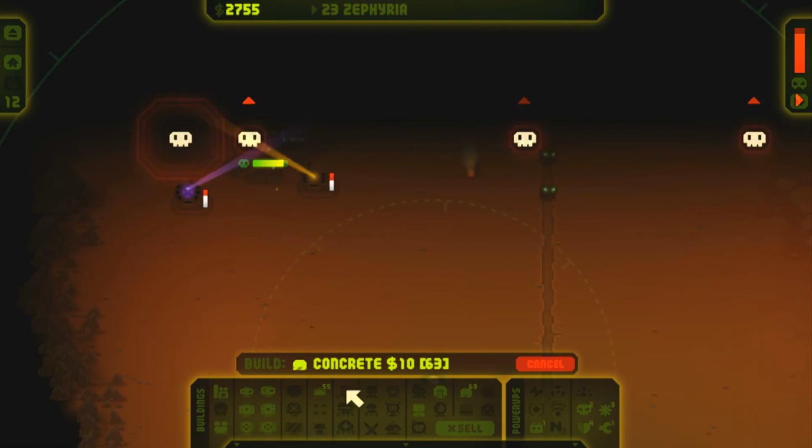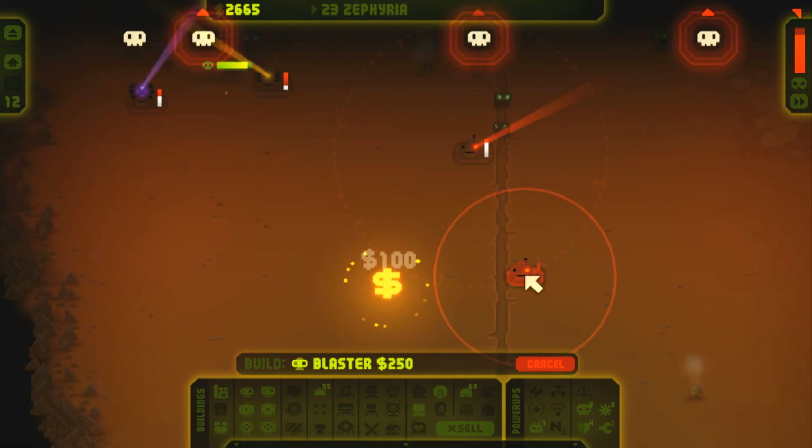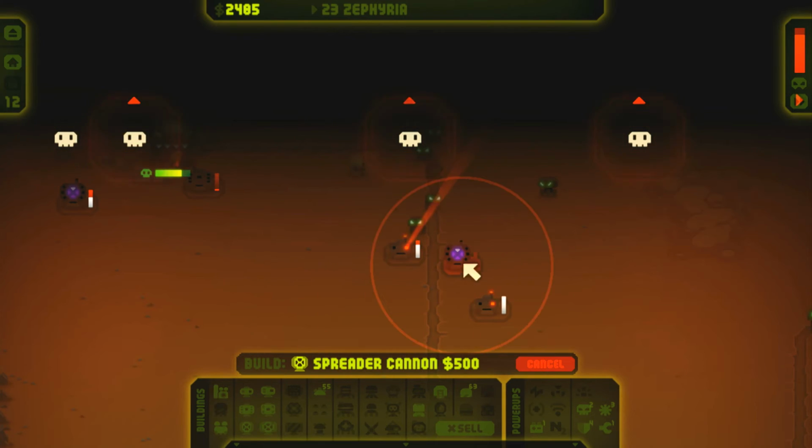Also, if you mismanage your resources, you might snowball yourself into a bad spot and you'll be hurting for some cash in later levels.